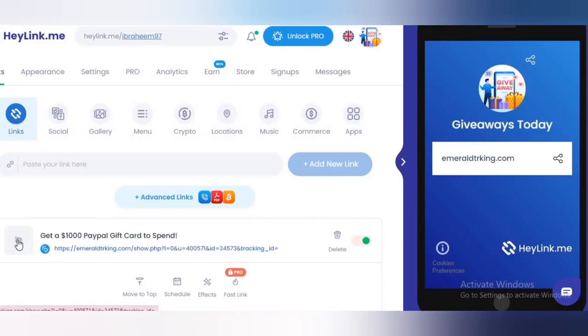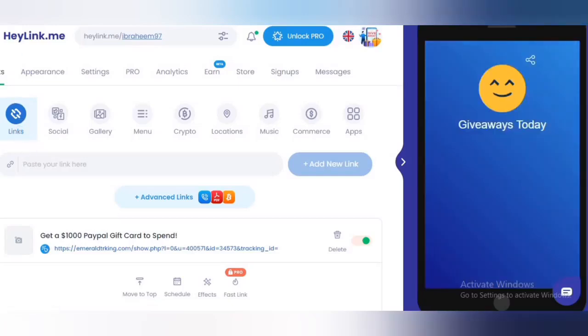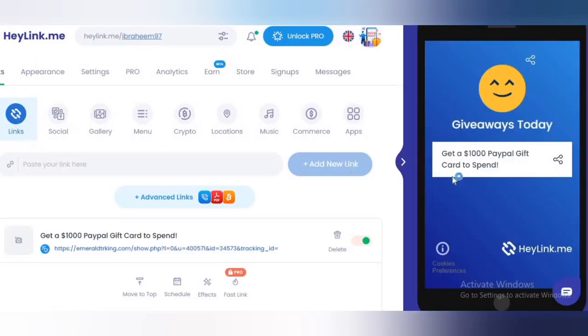It's gonna change basically. You can also add an image right here. You can see it says get $1,000 PayPal gift card to spend. If you want this offer to convert well for you, you can just put in US only, something like this, then you can also put in an image right here.